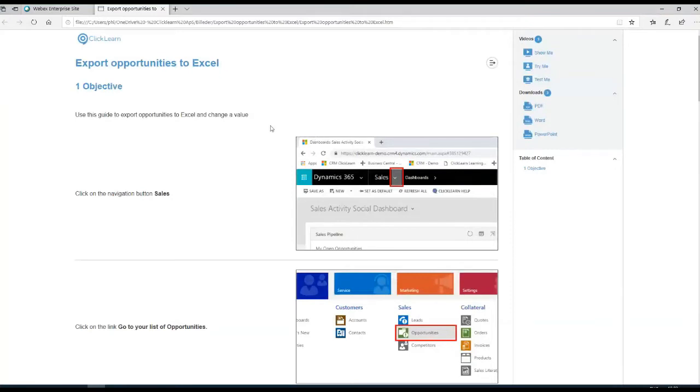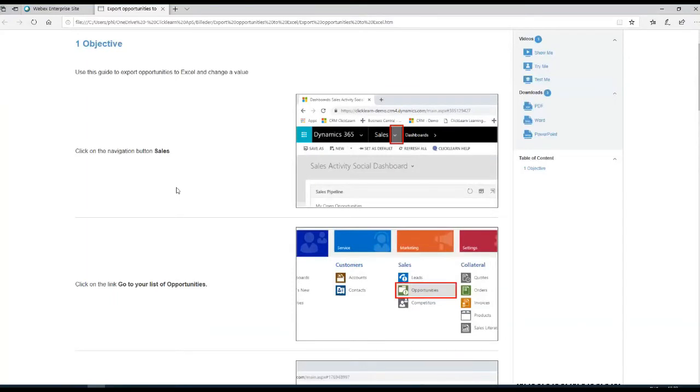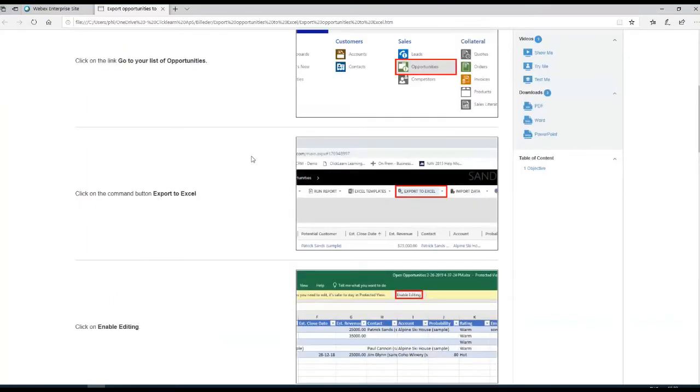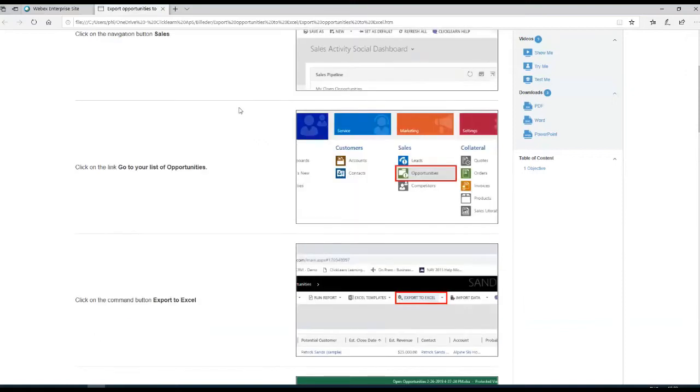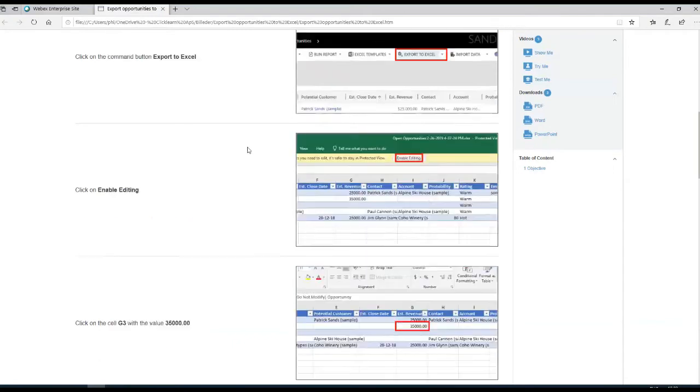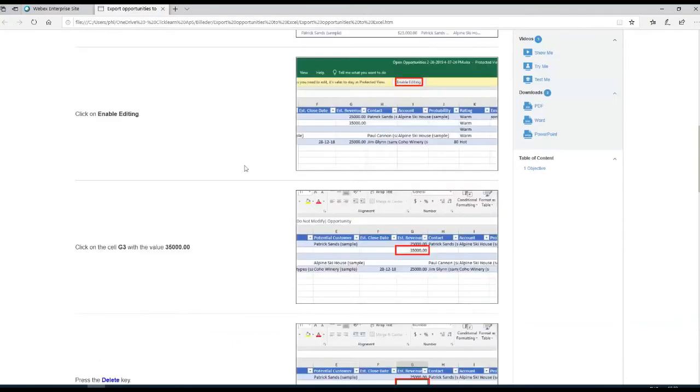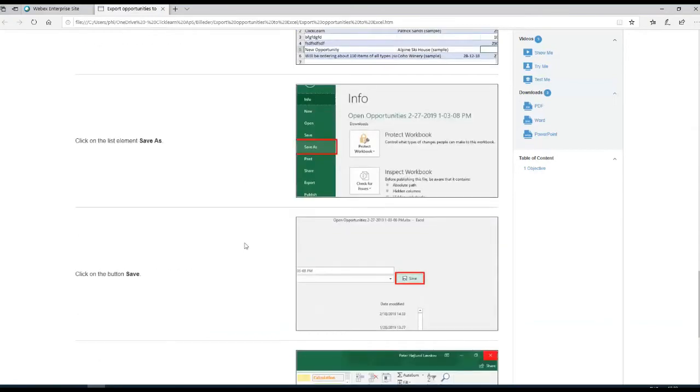This is completely structured. We have uniform instructional sentences, and then we have perfectly cropped images with a marked up area for the focus that I need to be aware of. ClickLearn Studio is a cross-platform application, meaning that we're capable of going between systems. So as you can see here, I've recorded a process where I'm starting in CRM and then going into Excel and then going back into the CRM system.